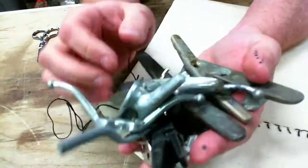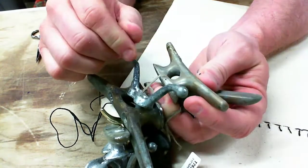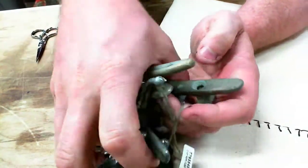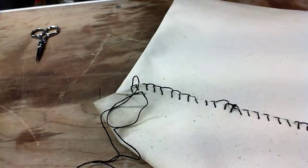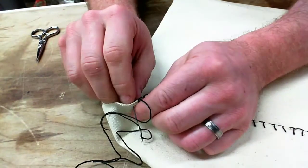Those are cleats. You see these on docks, you see them on ship rails and things. They can be wood, they can be iron, they can be bronze. And there's a specific way to tie the bitter end of a line or even the middle part of a line around a cleat. That's something you should be able to do with your eyes closed in a hurricane.